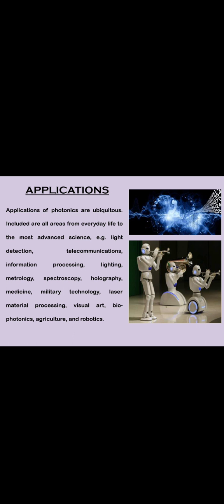Now coming to the applications of photonics. Applications include all areas from everyday life to the most advanced science. Examples are light detection, telecommunication, information processing, photonic computing, lighting, etc. There are economic as well as potential applications of photonics. Economically important applications include semiconductor photonic devices, fiber optical telecommunication, laser printing, optical data recording, etc. Potential applications of photonics include chemical synthesis, medical diagnosis, on-chip data communication, sensors, laser defense, and fusion energy. So you can say that photonics has become an unavoidable part of our everyday life.